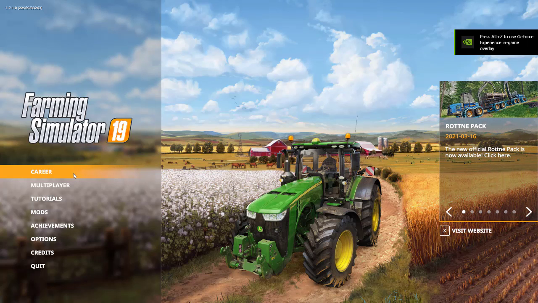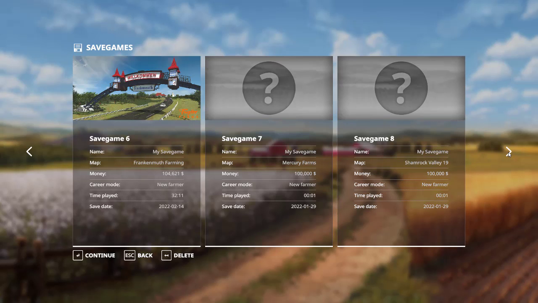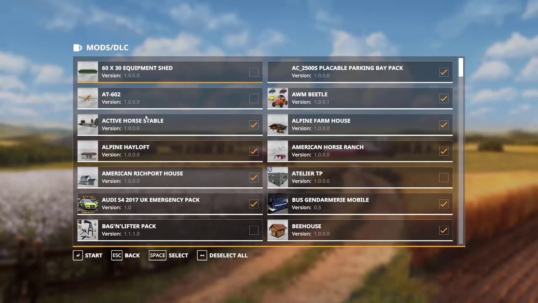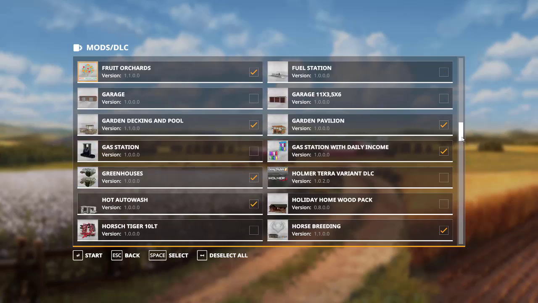Clicking on career, choosing my game, continue. The tick mods are what I have in the game. And let's start.